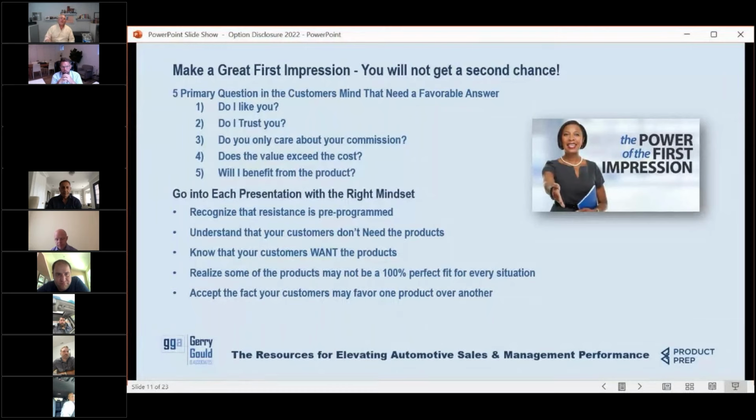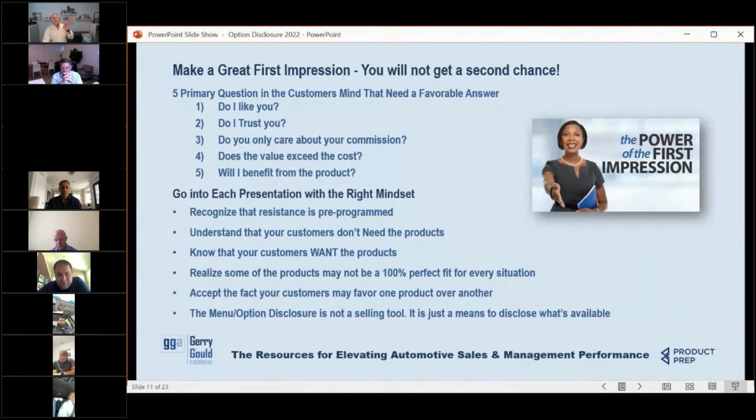So accept the fact that your customer, and this is really important as well, may favor one product over the other. Just because you want to sell a service contract doesn't mean the customer wants to buy it. You have to find out what they're most interested in, what's most relevant to them first. And you get there by asking which option works best for you. Or if money were an issue with you, or let's hypothetically take money out of the equation, which two products do you see the most value in, or which two products would you select if money was not a concern? Then they tell you, and it's so much easier to sell those two products. And then you go in with both feet and ask for more.